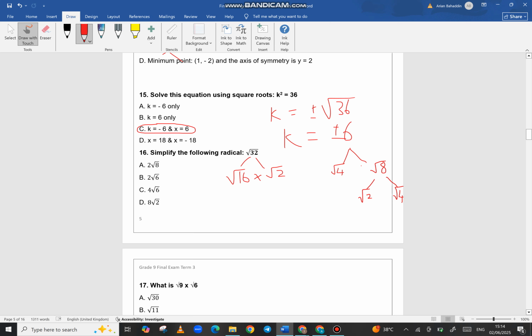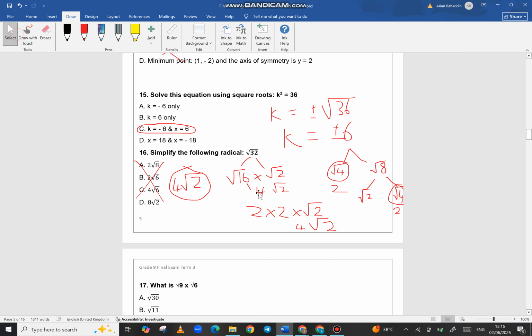Yeah, so then you take this, which is 2, and you take this, which is 2. 2 times 2 is 4. So we have 2 times 2 times square root of 2, which is 4 root 2. Or we can just do it this way and just do square root of 16 is 4. Here we have root 2. The answer is not here, but this is just a practice, so I'm expecting the real exam to have the correct answer. 4 root 2.